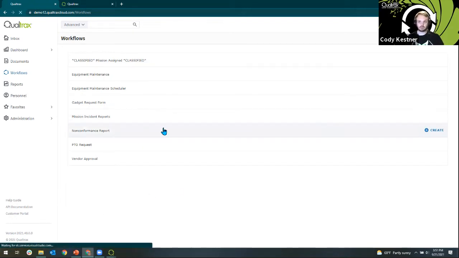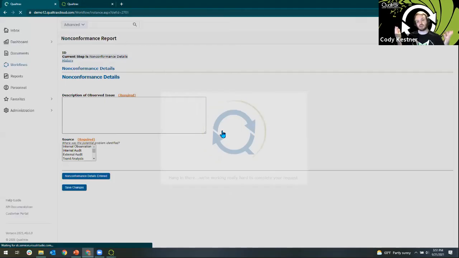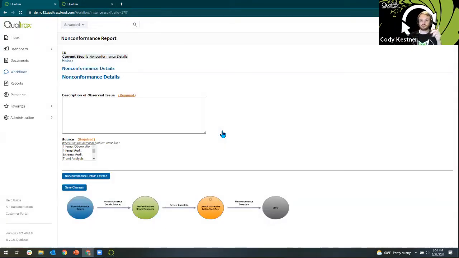So in the past, we had a corrective action workflow. It started with a nonconformance report, and if it was valid, kept going. It went to corrective action, went to root cause analysis, developing the plan, and so on. So we broke that up. What is one of the main reasons why we did that? Well, let me show you.